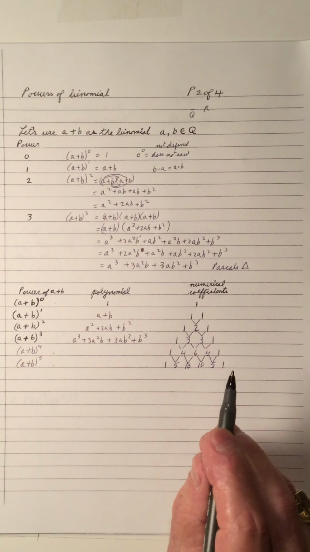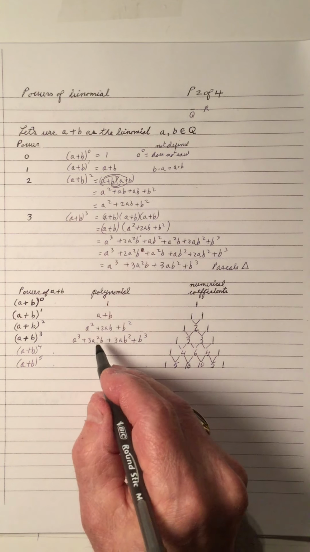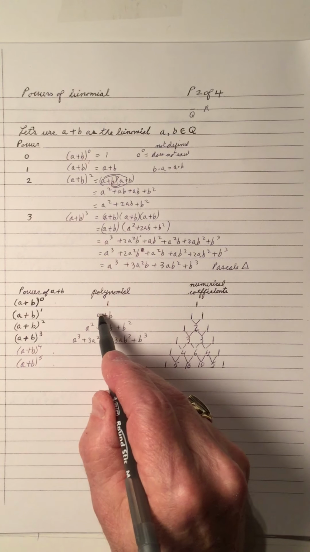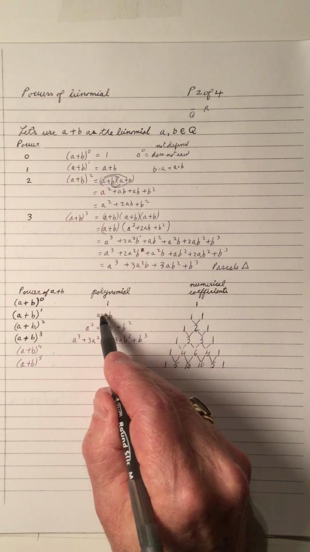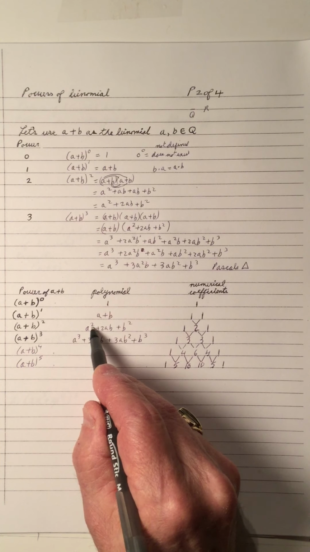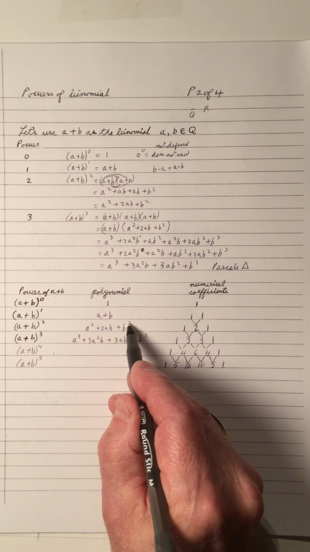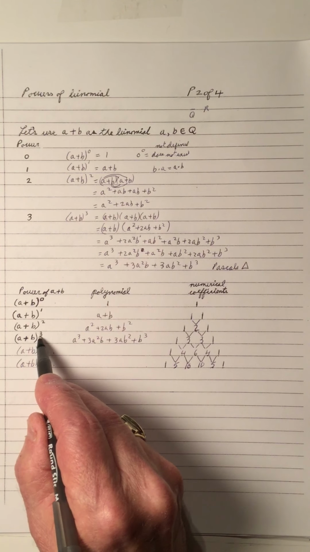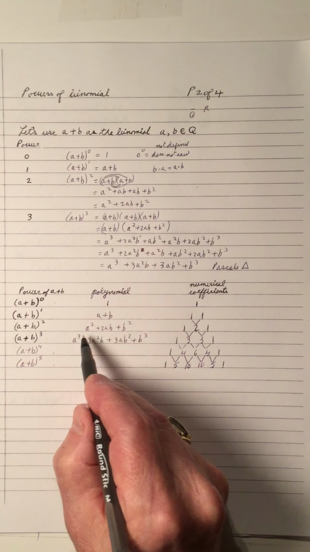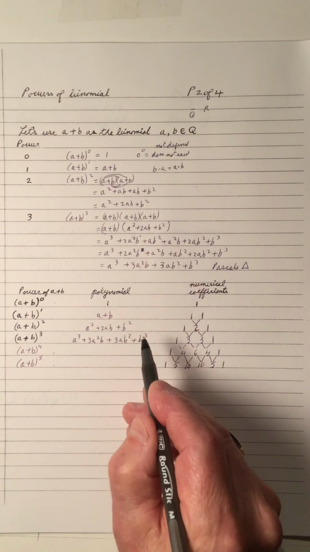So if you say, okay, that's pretty good, I can see what you're doing. But you look, that's a 1. The power of these two, either one of these is a 1. That's a 2. So the power of this term is a 2. And that's 1 plus 1 exponent, so that's a 2. And that's a 2. So a 3, so that means all these terms over here will have powers of 3. 2 plus 1 is 3, 1 plus 2 is 3, and that's a 3.